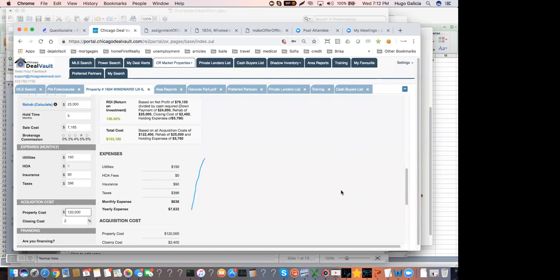Okay, so now another question. I don't have funding, but I have a deal. I did it backwards. How fast can you get approved and close? Okay, so this is a great question. Friends, this is one of the misconceptions, one of the myths that people have led you to believe, that if you don't have money, you cannot get into real estate. That is absolutely wrong.